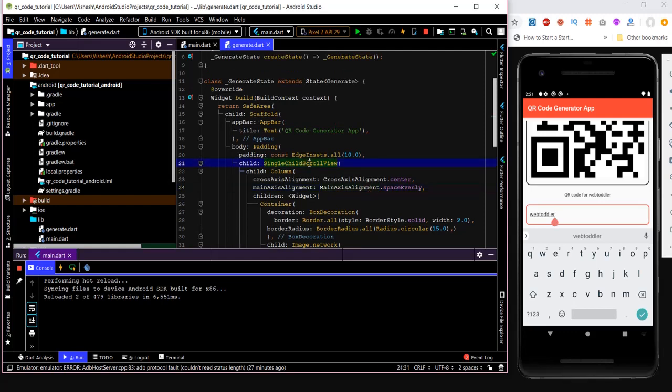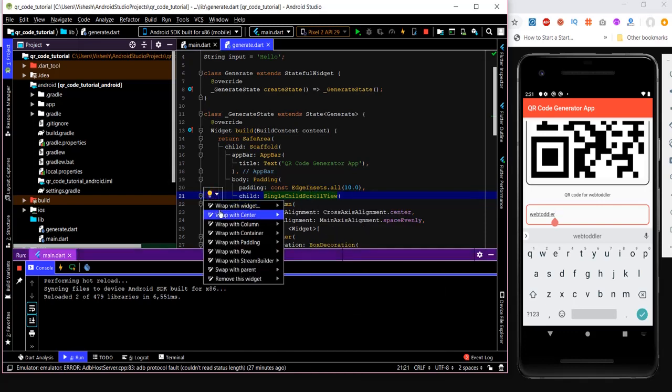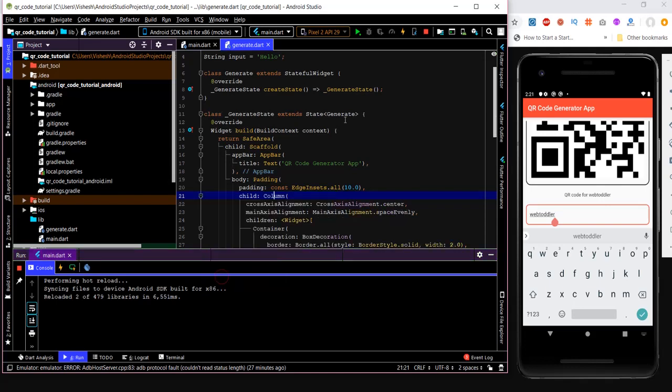If I hide this, you can see it will hide behind the keyboard. I'll show you what it does. I'll just remove this widget and hot reload.